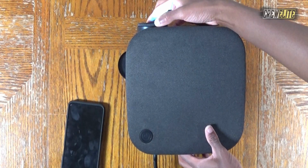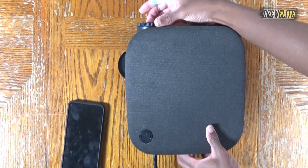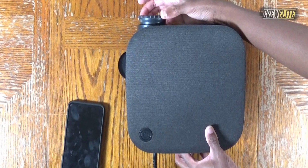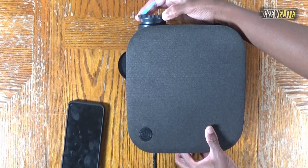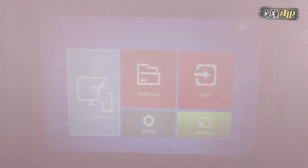So right now you guys can see I currently still have my studio lights on, and the projector's quality is kind of blurry. So what I'm going to do is actually adjust the focus. And what I'm going to do is make sure we have this projector in focus so we can actually see what we are projecting onto the screen. So let me focus it, and there we go. So now you guys can see the projector is in focus.